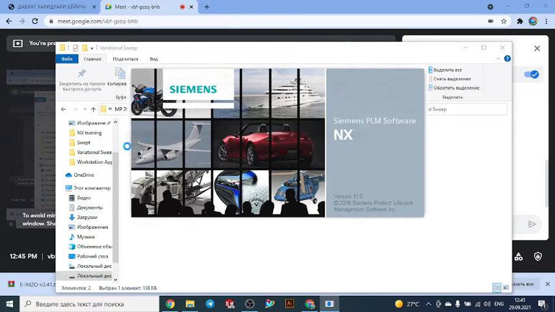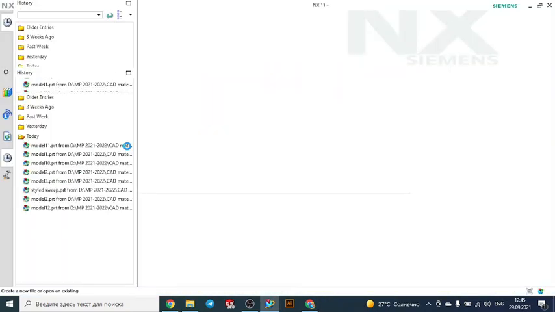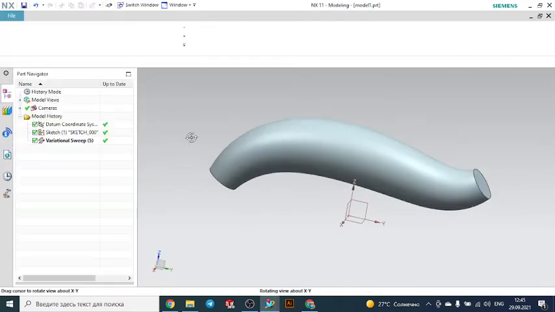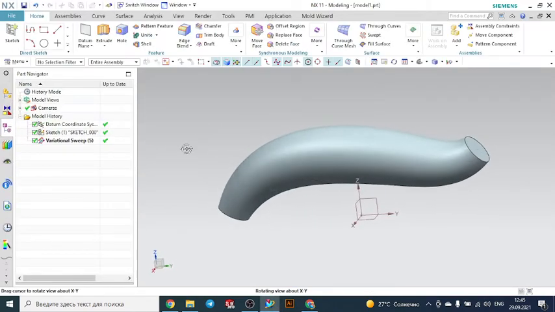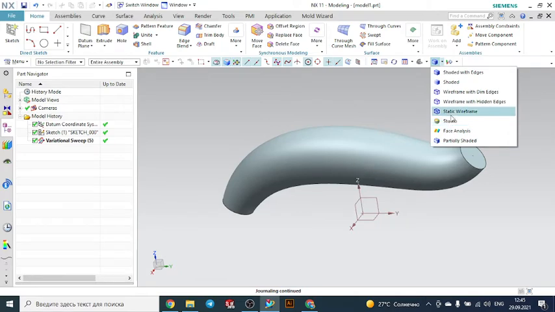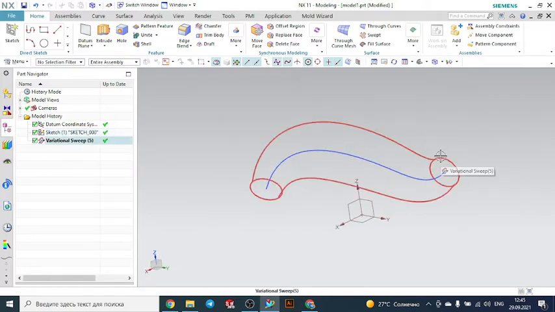With sweep functions in general, you create tubes or complex shapes along any guide curve. For example, here is an example of the variational sweep. If I open the wireframe, you see the blue line in the middle is our guide curve, and these circles are our section curves.